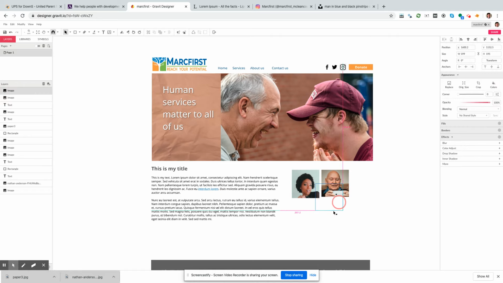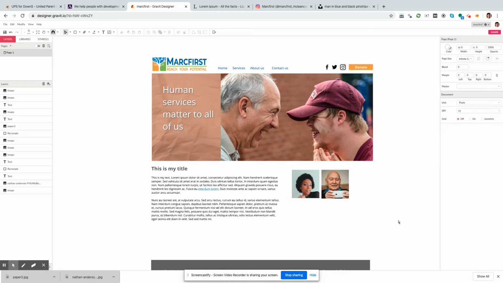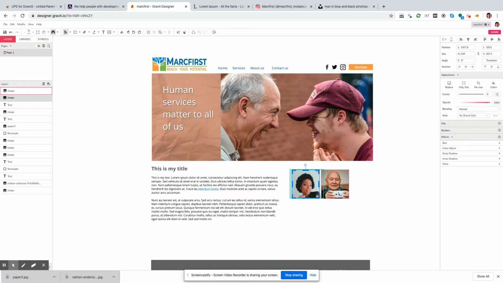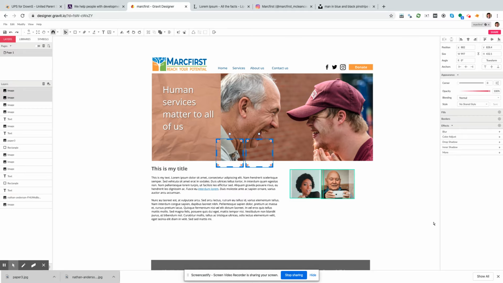You can see I've got the width right. The width is consistent, but not the height. So let me try again with the crop. That's close. Anyway, I would lay this out in a grid pattern, put a couple more images here, and this could be like, who we serve or whatever. And I'm just going to copy these because I'm just trying to mock it up really.